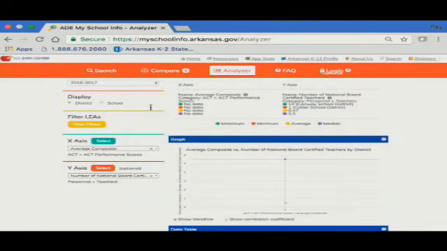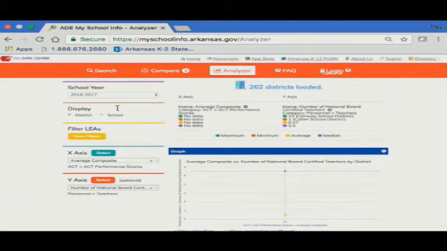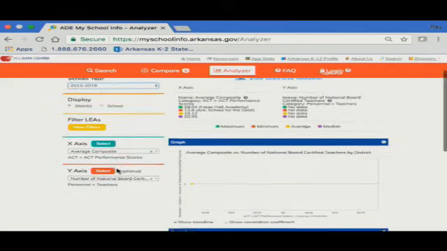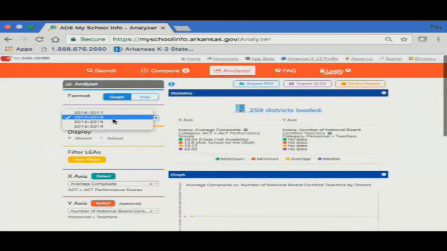Well, the ACT for 16-17 isn't in yet. So the first thing I did, I'd switch to 15-16. Did you do that? Let's see. And I'm not pulling national board. The number of national boards is pulling no data.